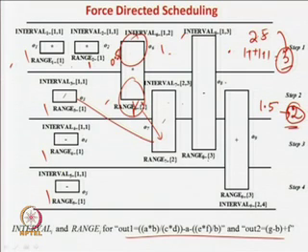So, that may lead to some other case that we will see in the example in the question answer session. But what essentially has happened is that you have scheduled this to reduce the probability, and this has actually pushed it over here. So, this is now fixed. Now, its range will be 1, its range will be 3, and it will be 1. Now, we can take another operation, which is the divider operation, and finally, we will go for the adder operation and it will do it. So, that is the basic idea.